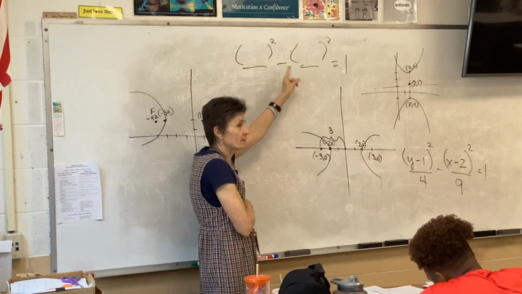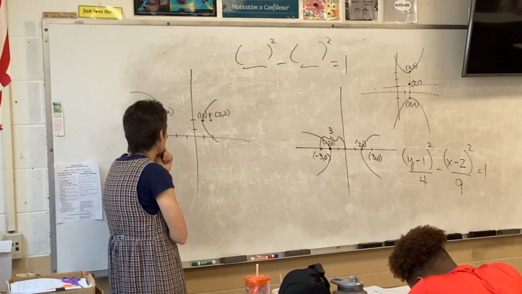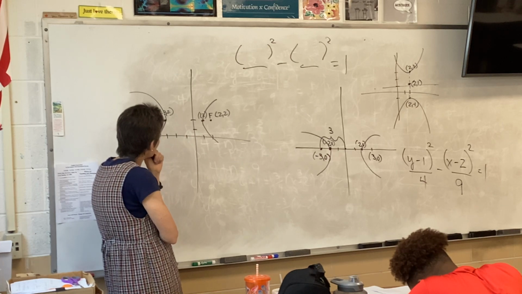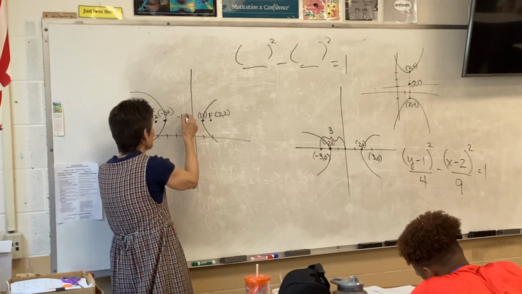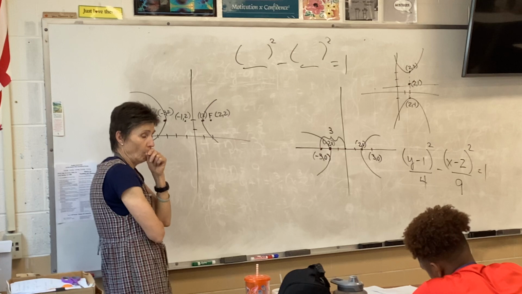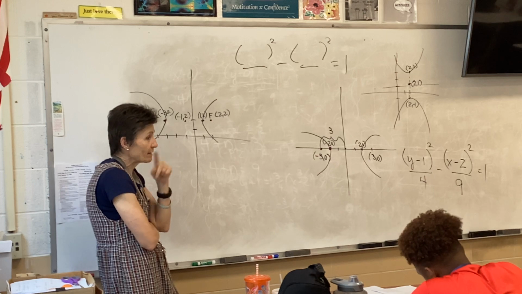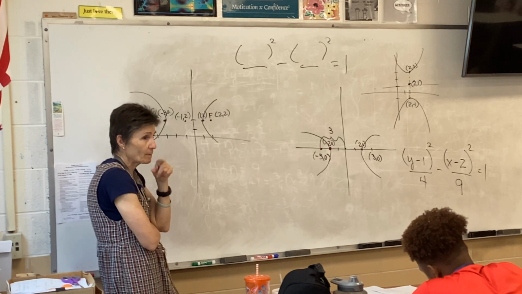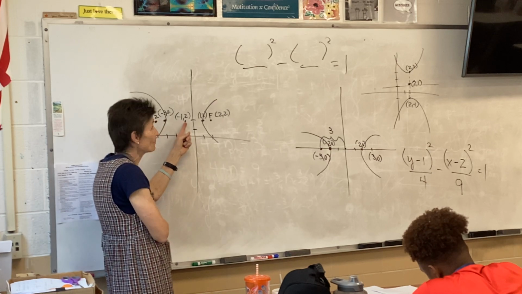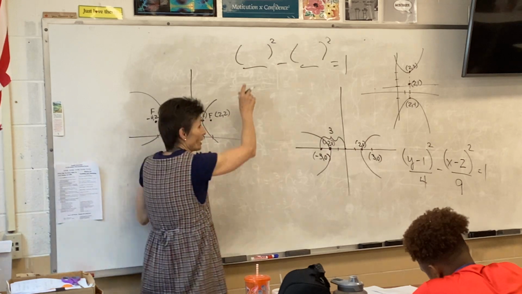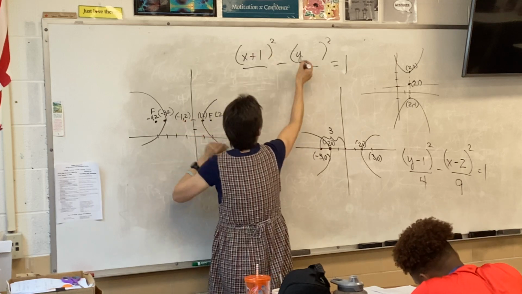But the vertices don't go in the equation. The center goes in the equation. So look at your graph and figure out where your center is. -1, 2 is your center. Okay, we're taking very careful notes now. Everybody getting -1, 2 for center? Now, again, that's your X and that's your Y. The thing opens sideways, so which letter will come first? X. So X plus 1 and Y minus 2.